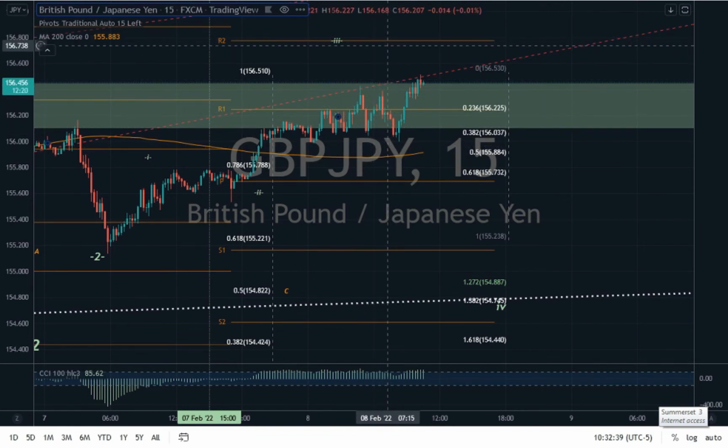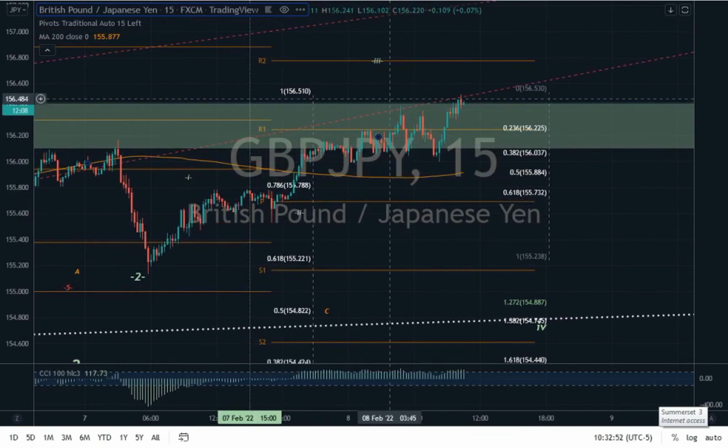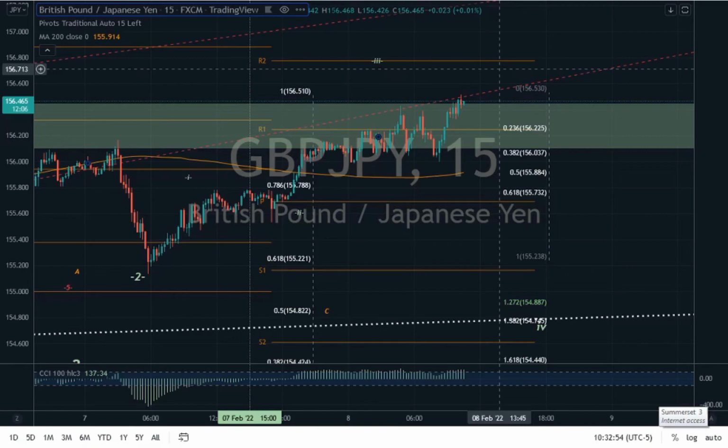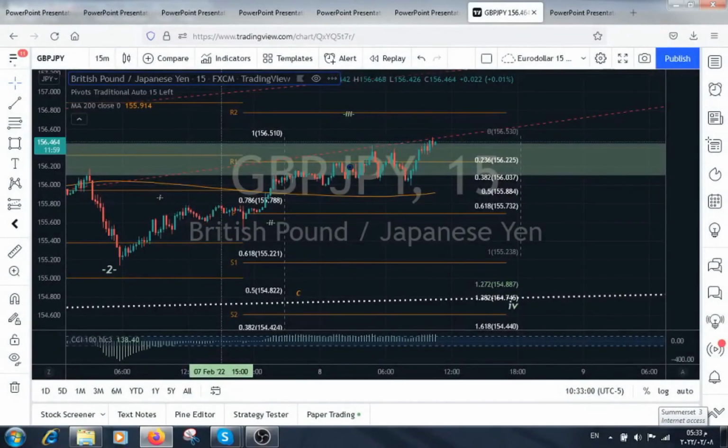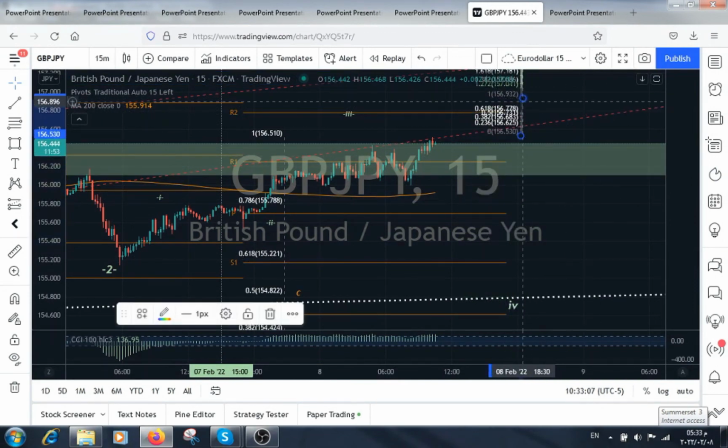Take profits at not R1 but R2 this time, because we already are at R1, which is 156.76. If you wish, you could also buy R1. Makes much more sense. But we could consider that there is a 1, 2, there is a 3, a 4, bounce at the top of 1, maybe 5 gets completed at R2, and then we have a correction, and maybe, just maybe, we can get to make that entry tomorrow at 50%. We still have time.